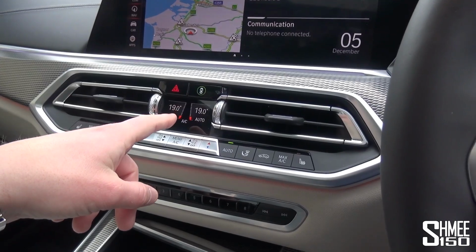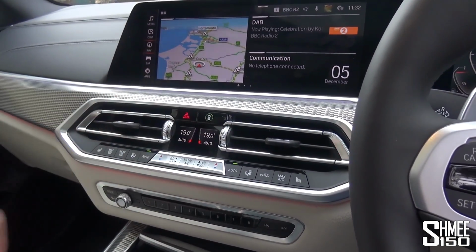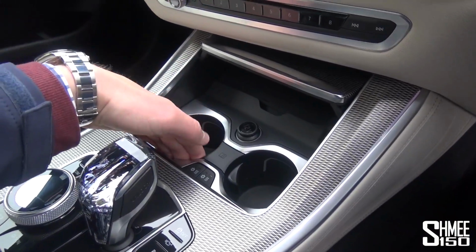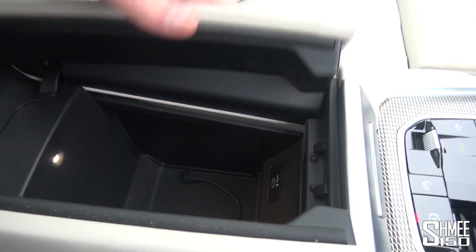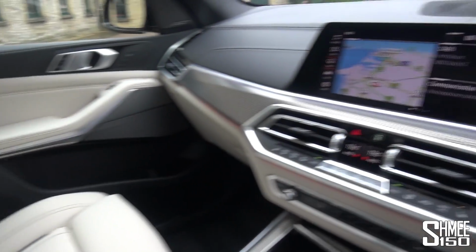You've got a little digital display here for your climate control, that looks very nice, upgraded as opposed to the non-colour displays that the cars had before. You've got heated and cooled cup holders for the first time I think in a BMW, access to USB ports everywhere, even USB-C ports available just in here for charging the latest devices. We can have a quick look at the interior and the amount of space back there, but we'll fully explore all of this in more detail later on.